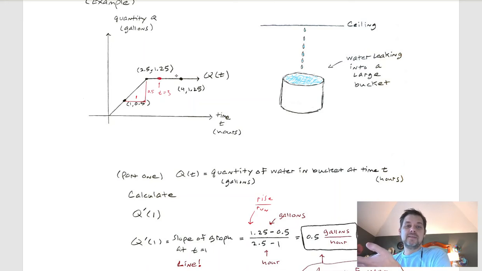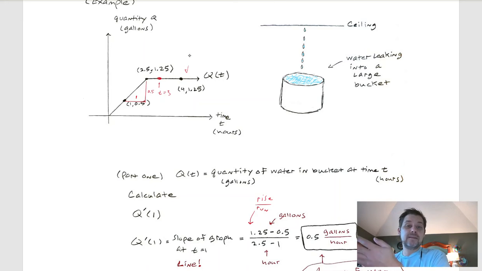But isn't the slope here the slope over here, or the slope over here? You know, this is all part of a line that looks to be horizontal. Right there, the line's horizontal. Right here, the line's horizontal. Anywhere on that part, the line's horizontal. Just such that anywhere on this part, the slope is a half. Anywhere on this part, if time goes up by 1, quantity goes up by a half. So even though this point's not labeled, I don't need it. Because if I could just tell you the slope of this line at all, that would be my answer. But here, do you see how that's 1.25? And do you see how this is 1.25? The bucket's not filling up anymore.